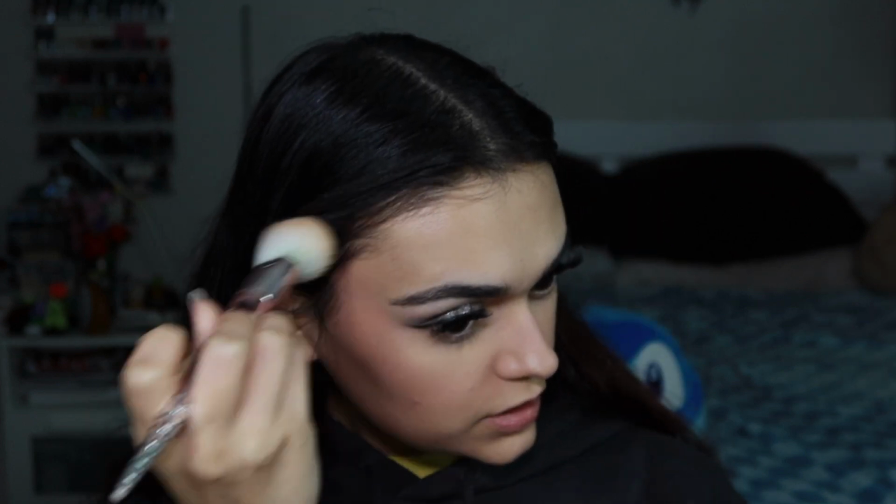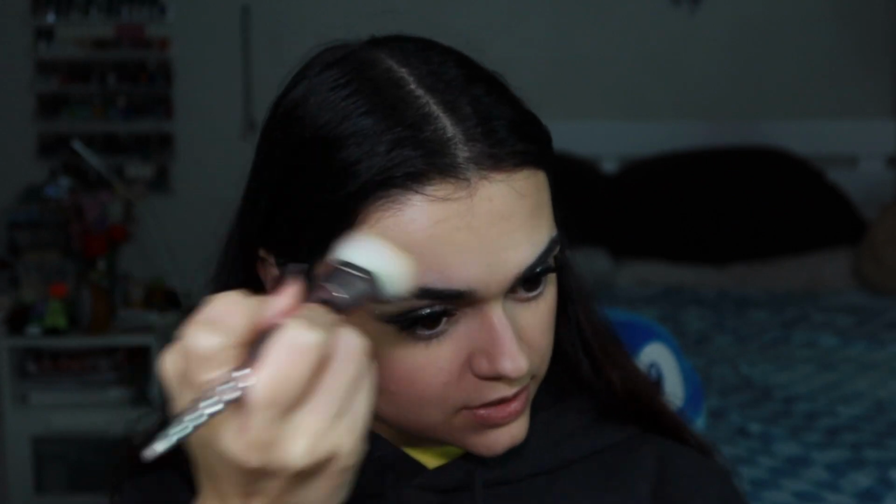For bronzer, I am just gonna use the NYX Butter Bronzer because this has just been what's been good at the drugstore, and what's new at the drugstore still. So I'm just gonna take this one. Mine is in the shade Deserve Butter, but I want a lighter shade as well because I feel like this one's a little bit too dark sometimes. And I literally use the tiniest bit because if I use too much, I'm like, yikes.